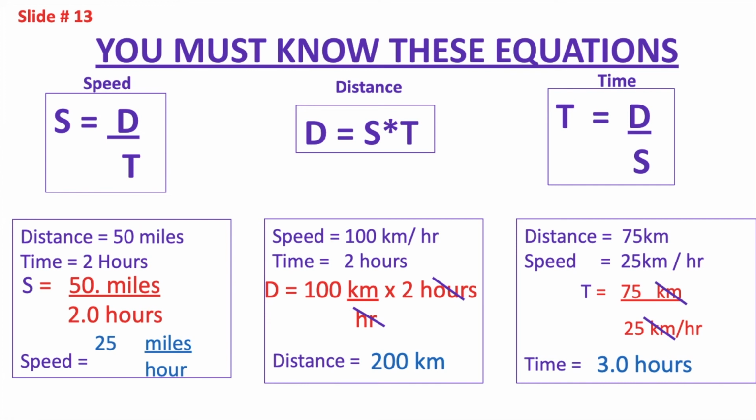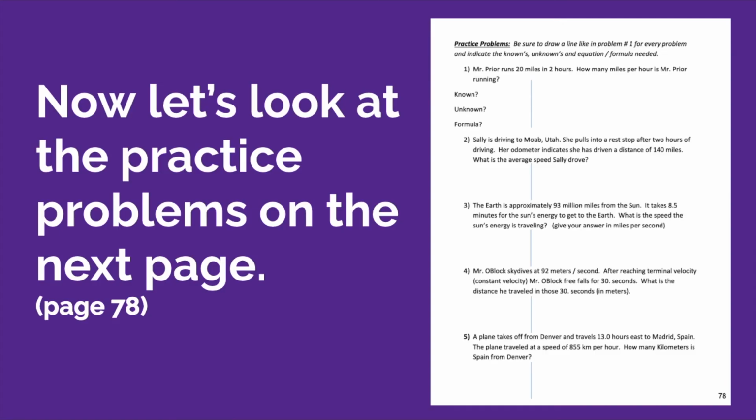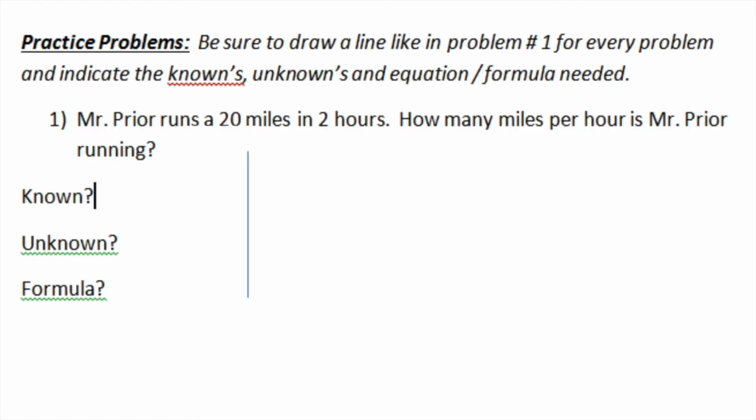So we are going to practice this today, utilizing these 3 different equations, isolating a variable, and solving for one of the variables using these speed equations. So if you can flip your paper over, we're going to do the first practice problem together. So it's on page 78. You're going to work through these today in class, and let's get started.